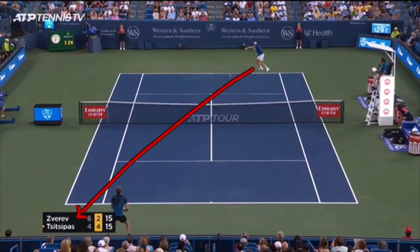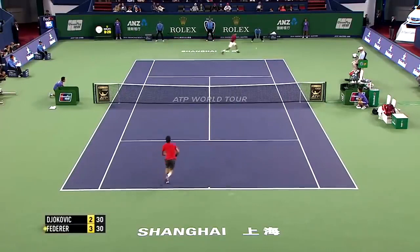When it comes to your game, just test this out. You don't necessarily want to start approaching from behind the baseline, but maybe somewhere in no man's land or up by the service line — whatever depth you're comfortable with — just rip that ball cross-court, aim for a big target. You've got those couple extra feet that'll give you a little cushion and cut down on your errors. It's going to take away that cross-court dipping passing shot, invite the down-the-line, which is what you want because you'll have time to cover it, and it makes your put-away volley much, much easier.